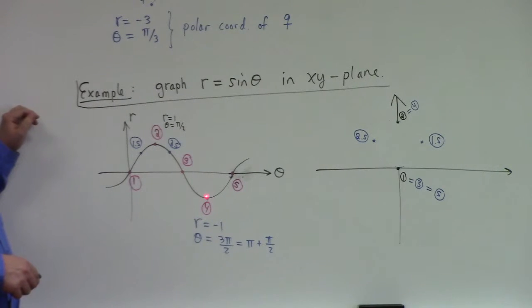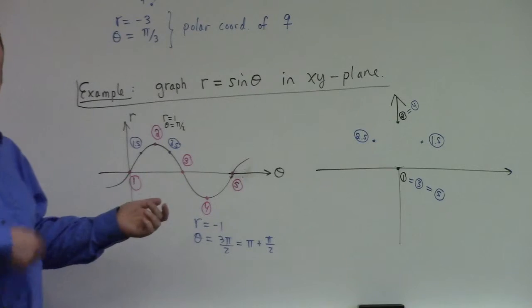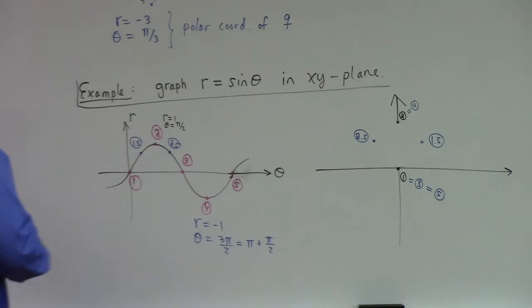Get to 0.4. Well, 0.4 is where? That's at 3 pi over 2 in the sine function, and r equals minus 1. So 3 pi over 2 is down here, but we've got minus 1 radius, so it comes back up there. In other words, the 0.4 and the 0.2 map to the same point in the xy plane. And then we continue. When we get back to 0 at 5, we're back to the origin again. And then we're just going to keep going, retracing these steps again and again.